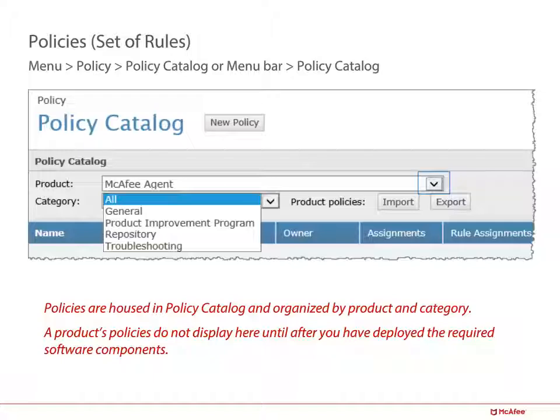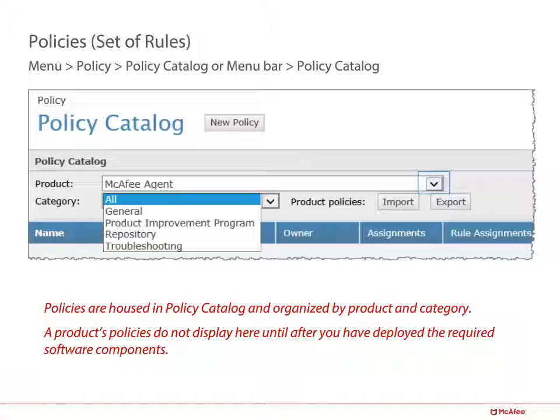Notice that there are two types of default policies for managed products. You'll have a read-only McAfee default policy and a My Default policy that you can edit. Always remember, you cannot rename, edit, or delete the read-only policies. The read-only policies are always assigned at the global root.